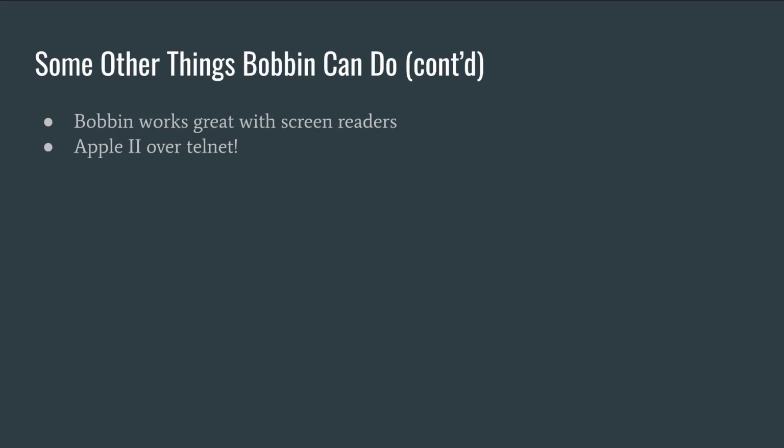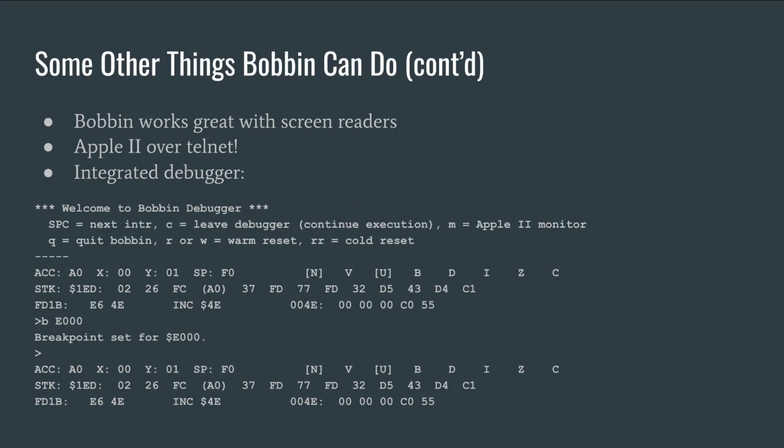So far in this talk, I've mostly been showcasing the so-called simple interface, but the default interface at a terminal is actually a more realistic ncurses-based display of the Apple II's text display, which could work nicely over Telnet. You saw a bit of that interface earlier with the automatic reloading demo for rapid development cycles. Bobbin does have a built-in debugger. It's not currently very feature-rich, and most of the features only work in the simple text interface, and not the curses interface. But I'm already finding it quite handy.